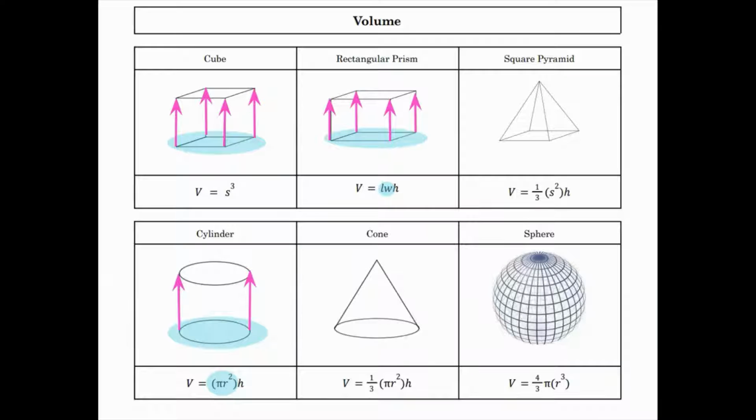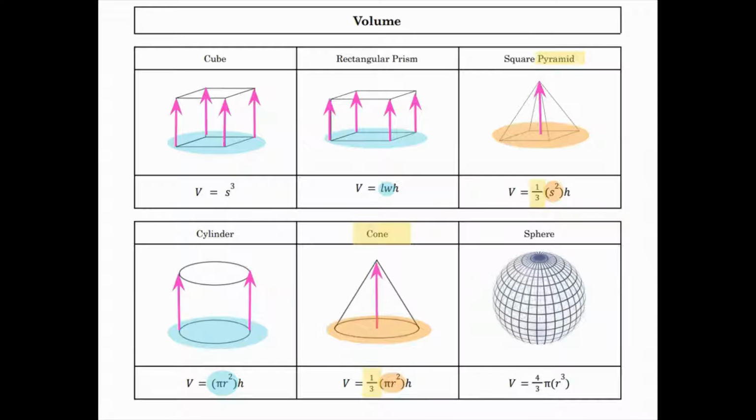For the rectangular prism, the length and the width are the base shape, which I've highlighted in blue. Then it's raised to a certain height, so we have the formula length times width times height. I mention this because the cylinder is the same thing. Here we have a column. The base shape is not a rectangle, it's a circle. So it should make sense that we start with the base shape. A circle is pi r squared, and then we raise it up to a certain height, depending on how high the cylinder is. It could be the height of a soup can, or it could go all the way up like the column of a building. Volume is pi r squared h.